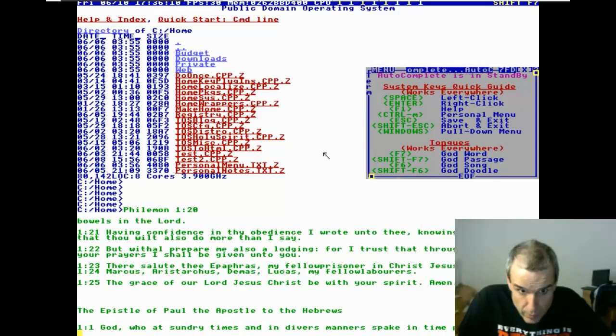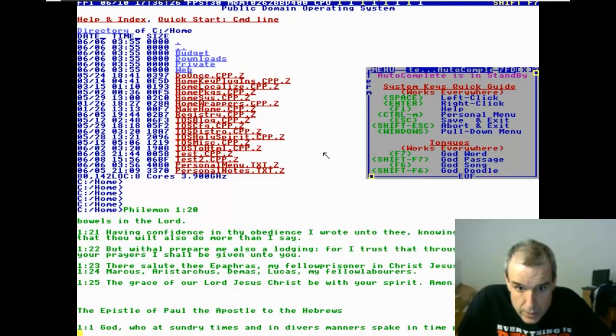Bowels in the Lord. Having confidence in thy obedience, I wrote unto thee, knowing thou wilt also do more than I say. But withal prepare me also a lodging, for I trust that through your prayers I shall be given unto you.